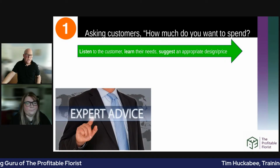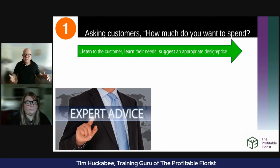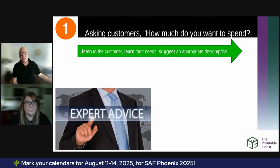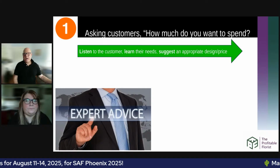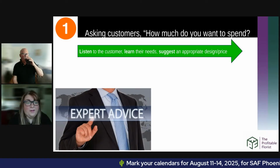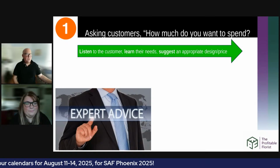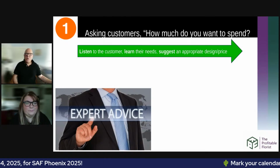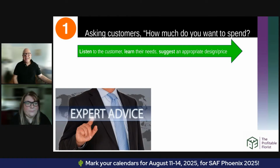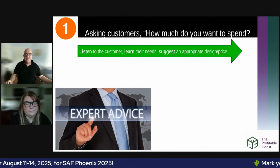So the expert advice here is listen to your customers, understand what their situation is. If it's grandma's funeral, if it's your parents' wedding anniversary, if your daughter just won the spelling bee, offer an appropriate size, offer an appropriate design. And guess what? If they don't want to spend it, what will they say, Rebecca? They'll just say no, and they'll move on to the next thing. No big deal. Right. They'll say, oh, I don't need anything that big. I don't want to spend that much. What else do you have? But until we break this habit, your sales just can't go up. I cannot express enough what a really bad, problematic habit that is.